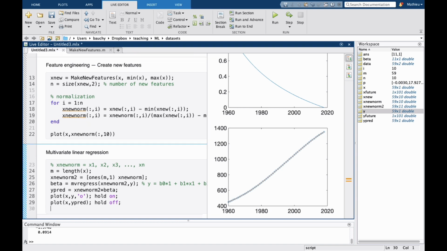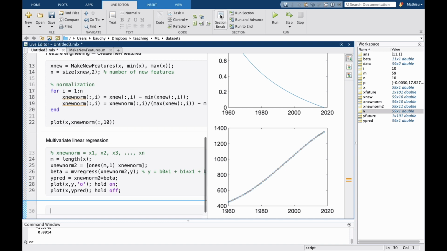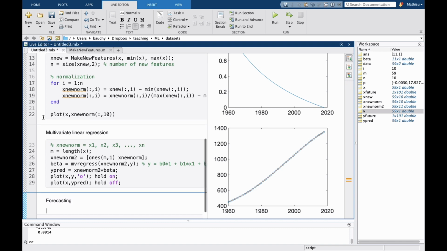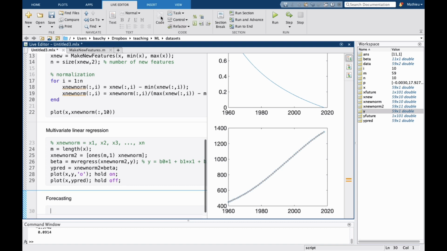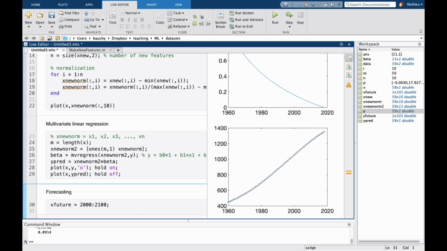One way we can check the degree of complexity of this model is, again, to try to use it to do some forecasting, to try to predict what will be the population of India in a few years. So let's do some forecasting again. Here it's going to be a little bit more difficult than before, because now we need to interrogate what the model is predicting for years, let's say 2000 to 2100, for example. So let's go from 2000 to 2100 like this, and I want to know what my model is predicting for this.